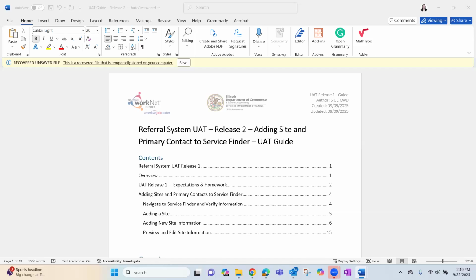What we did as well, which I'll show you, is we connected all of your usernames to an example organization too. I'll go through that in a moment, but make sure you're using that example, test Kelly T, and that test password I have for mine is what yours is too, test 2025. Use that because that's going to be attached to what you did for release 1 when you put your organization in the service finder.